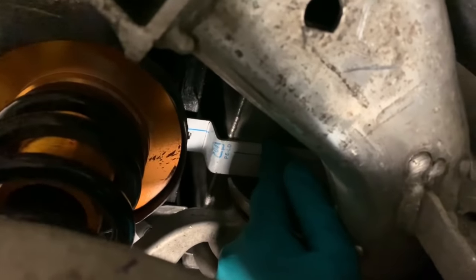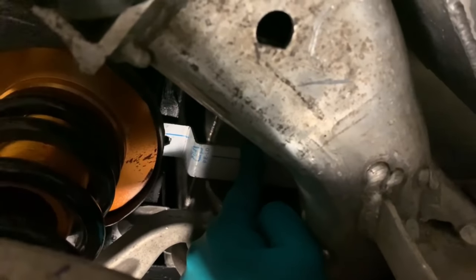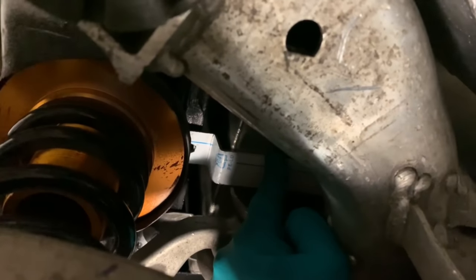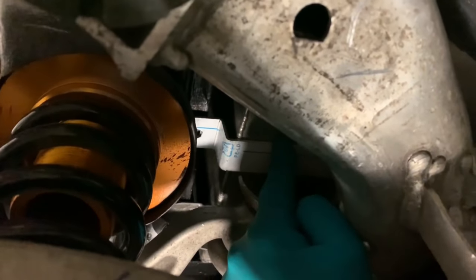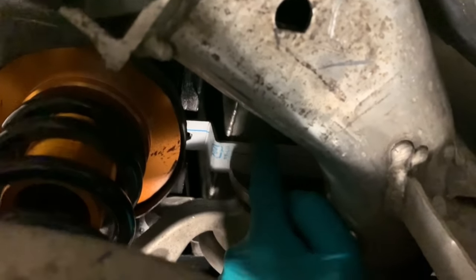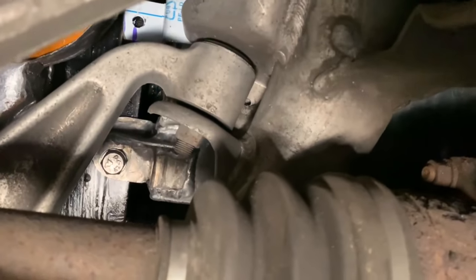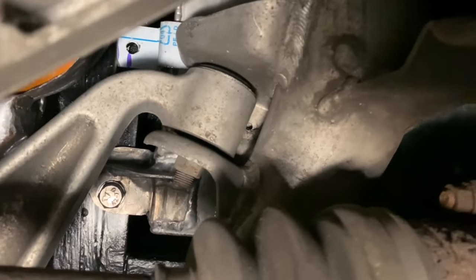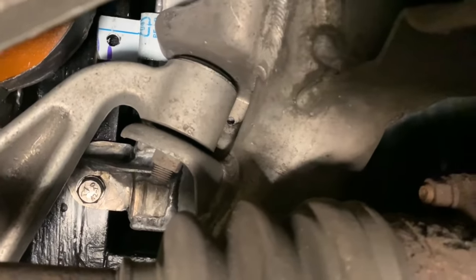Yeah, so if I mark it there, I know you can't even see because of the light either. I'll mark it there, take the axle out, take the subframe out, and then you'll see where it should go. But you can kind of see now why I was worried about where I was going to put it. Because if I go the other side, the bracket is there for the fuel tank anyway. So not much room at all.